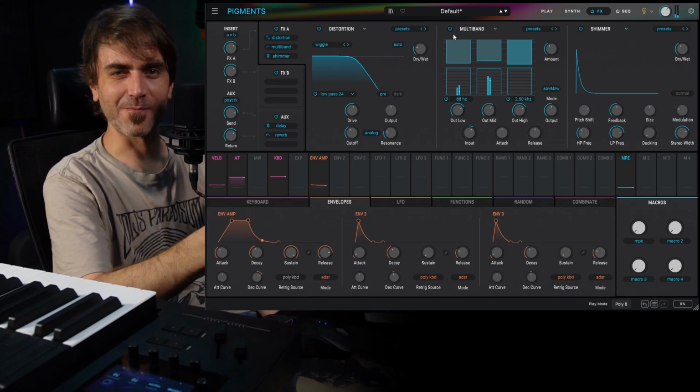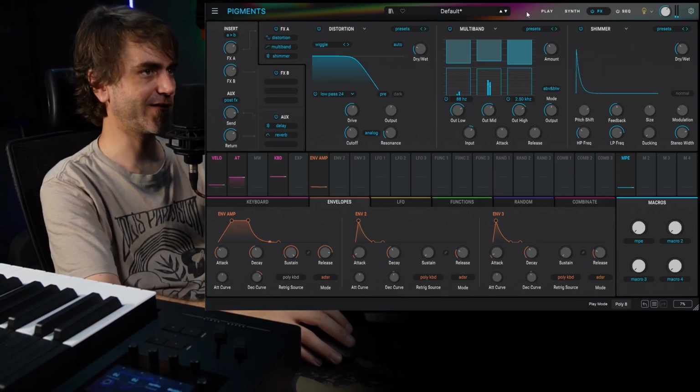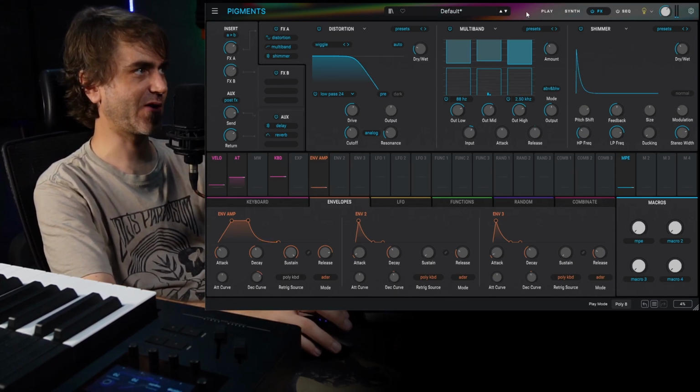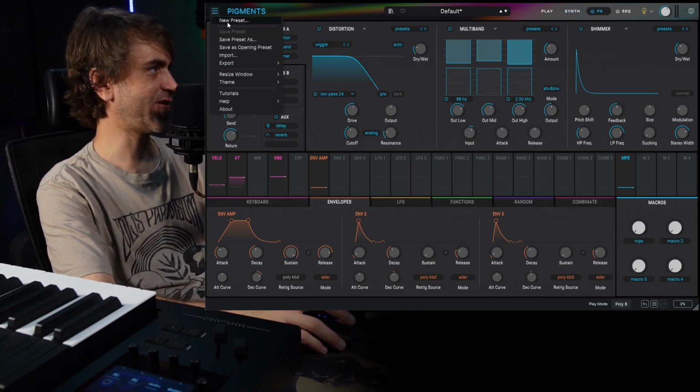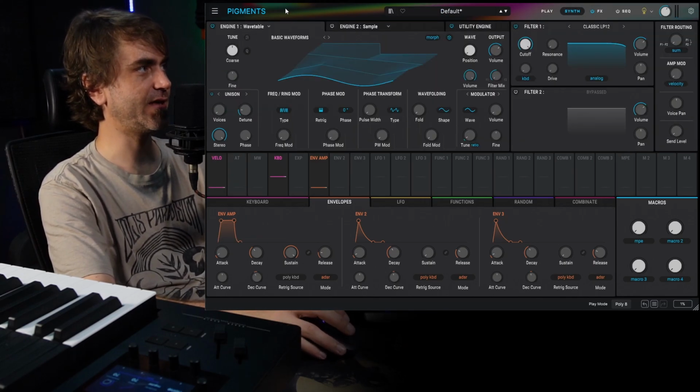That kind of almost has like a brassy sound to it. Kind of sounds like trumpets from hell or something like that. Cool, let's try something else. Let's try like maybe more of a plucky sound.